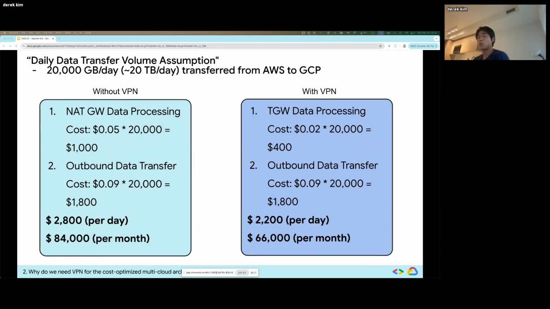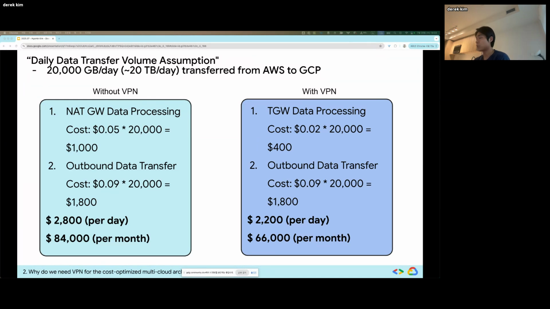You might think, is it good enough to adopt a VPN just for saving this kind of data cost? But let's say we transfer about 20,000 gigabytes per day from AWS to GCP on a daily basis.